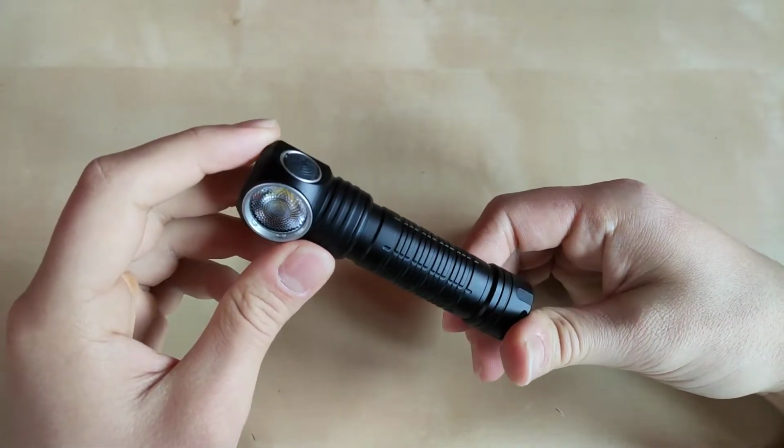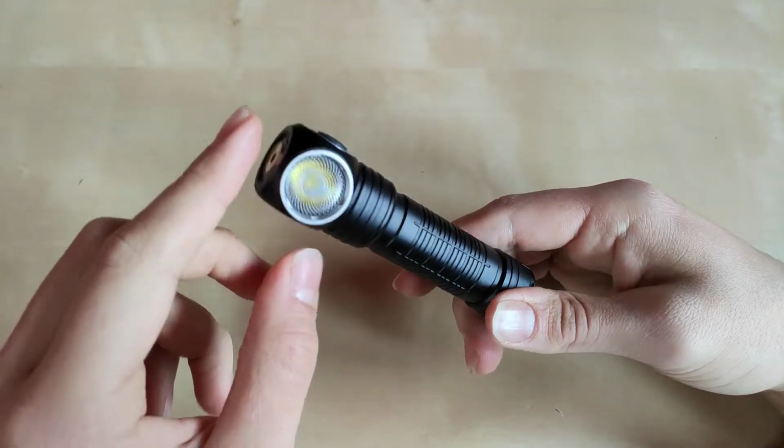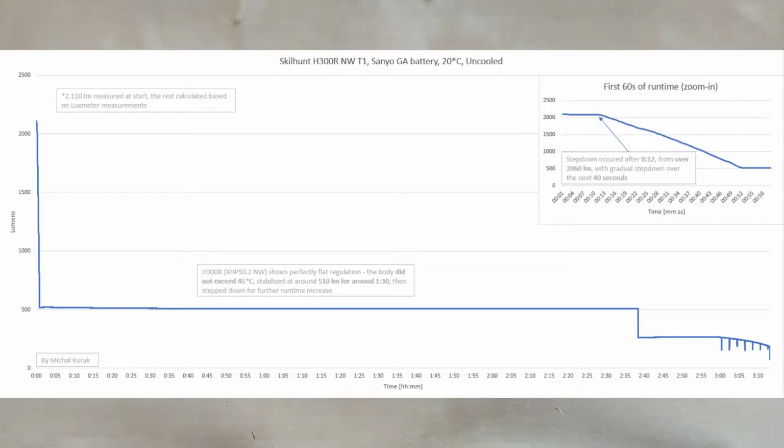Let's go to the runtime graphs real quick, and I will show you what problem I have with this flashlight, okay? So the first is the Turbo 1, which is the highest mode. Weird name, but let's leave that. So I measured 2110 lumens at the start point, and then, as you can see, the step down occurs very soon. After only 12 seconds, the flashlight stopped holding the steady brightness of turbo mode and started to decrease the brightness over the next 40 seconds.